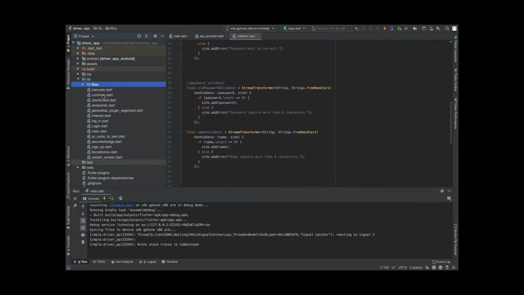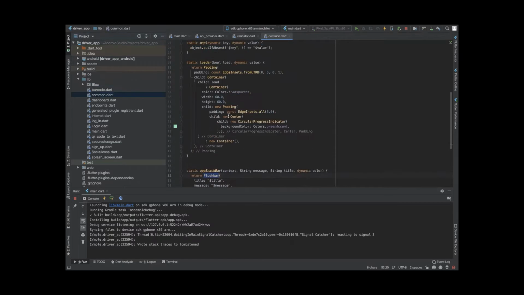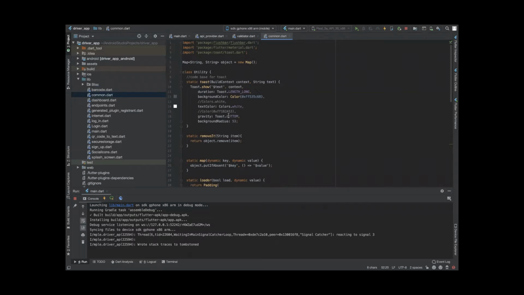Now, I also have a folder called commons. The commons folder is just a utility class. As many people know, sometimes we end up using the same code over and over in an application. So instead of copying code all around, I put everything together in a common class.